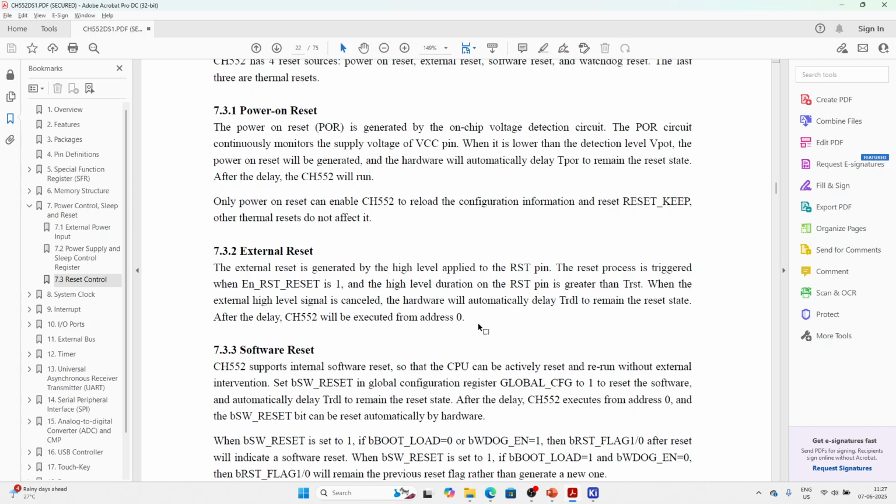So if we put the reset pin on high, that is connected to VCC or 3.3 volts, then it will get into reset mode. Once you release it, that is you take off high, it starts a delay counter, and once the delay counter runs down to 0, it starts from 0. So this gives us clear information on what needs to be done.